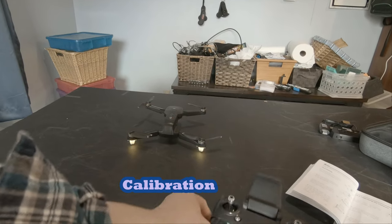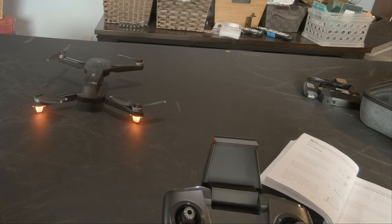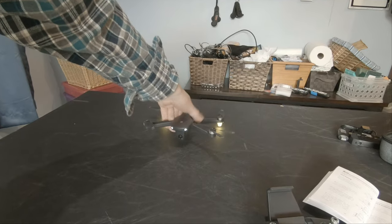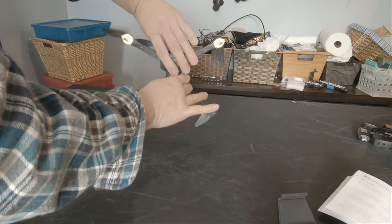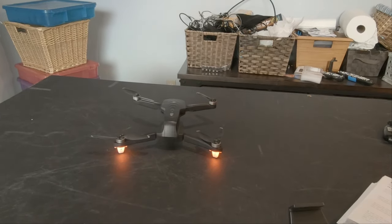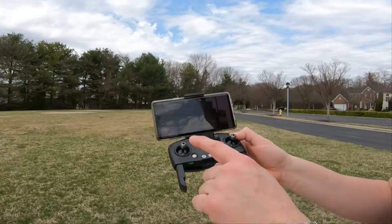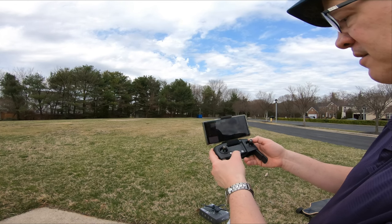Let's turn on the HS 175 D. Turn on the controller — see the red light, go up and down, it's linked and set to GPS mode. Hit the calibrate button, hold it down, then rotate the drone horizontally a few times until the yellow light blinks quickly. Then tilt it facing down and rotate again. Red lights confirm it's calibrated. For the gyro, push the stick to the left — and now the gyro is calibrated too. The GPS locks in amazingly fast.